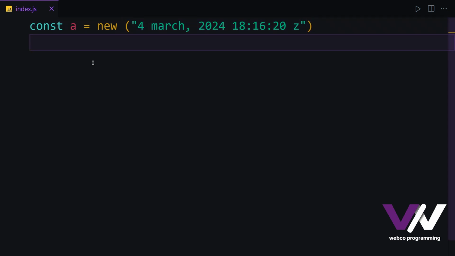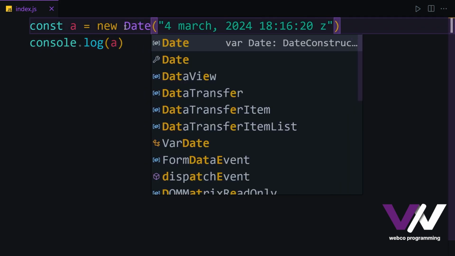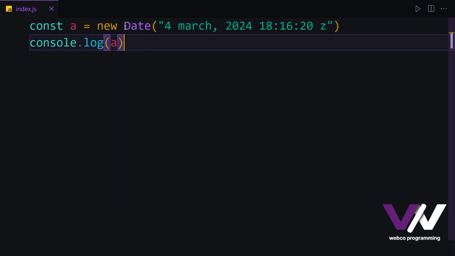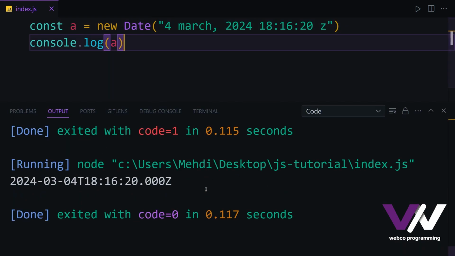And here we can console log our variable and date right here. And we should have this date. I forgot that actually. And now if we run, you can see that we got the exact time that we put inside of our date object. But here we have another bunch of methods that we can use. So by console logging our date, we have this type of time and date showing.